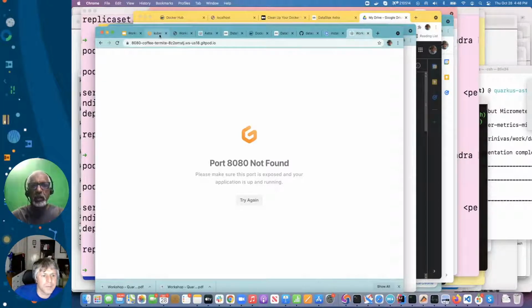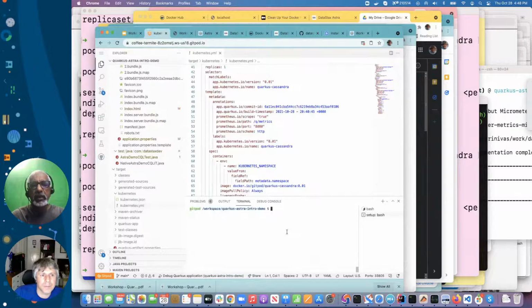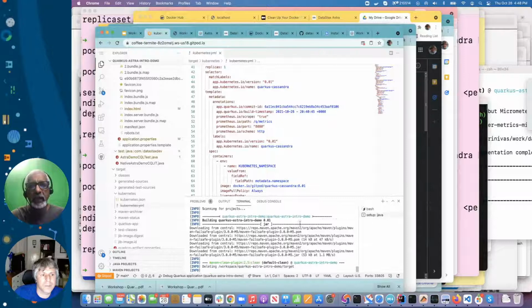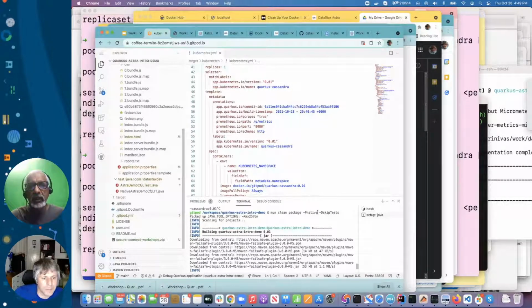So now what we're going to do is the last part. How do we generate a native image? It's very straightforward. All I'm going to do is invoke the -P native profile. The clean package with -P native is going to generate a native image.